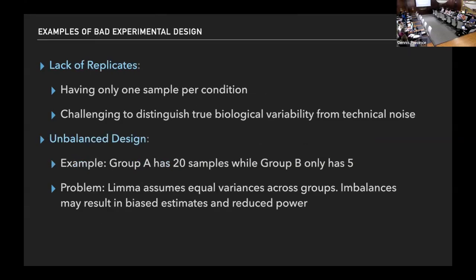Some of the problems that can happen, and I've had it happen before, is where they only had one sample in one group. You have to have at least 2. Technically, I want 5, but can't do it with 1. It won't model. We've got to be able to calculate the variance. Unbalanced designs can also be an issue. So if you've got 20 samples in one group and only 5 in the other, that's going to be an unbalanced design. It's going to be biased towards the group with the most samples.